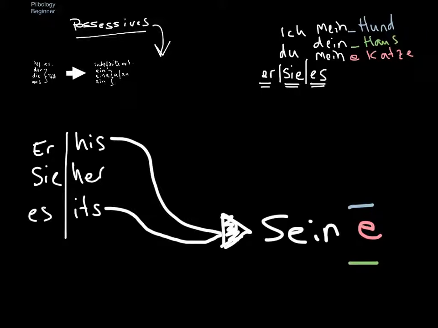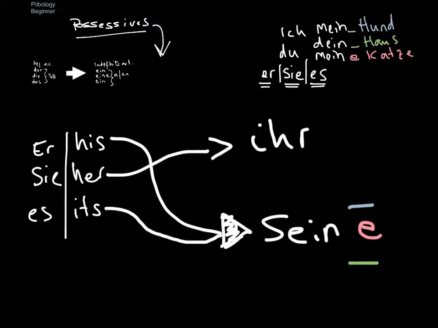So if I want to say it's his cat, das ist seine Katze. That's his house, das ist sein Haus. It's his dog, das ist sein Hund. So the only change is here with the feminine, and it is ihr. Okay, ihr. Now, again, the same endings. So either das ist ihr, that is her dog. Okay, so look back up here. Das ist ihr Hund. Das ist ihr Haus. Das ist ihre Katze.